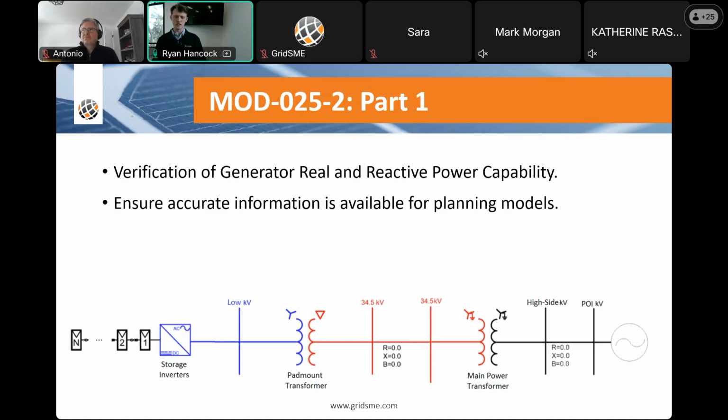Another thing to note for Mod 25 specifically is that it's looking at the generator's real and reactive capability, but it also applies to synchronous condensers' reactive power capability as well. But we'll see that more in who Mod 25 applies to.